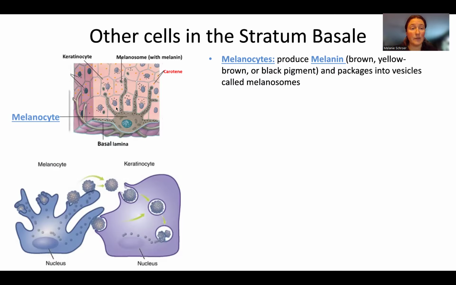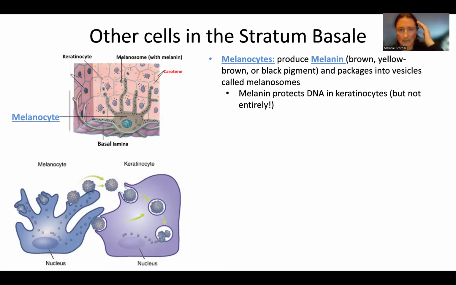All right, so we can look up here as well. This melanocyte is releasing melanosomes, right? So dumping off lots of melanin in the surrounding keratinocytes. Okay, and so what's the point of melanin? Why is this happening? Melanin essentially acts like a little umbrella. In the accepting keratinocyte, here we see the melanin is forming a little umbrella on the apical side of the cell. And what this colored umbrella does is it essentially absorbs UV rays, protecting the nucleus, which of course has our DNA, from the sun.